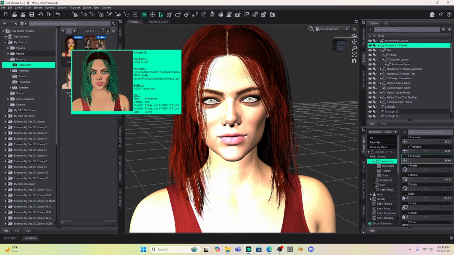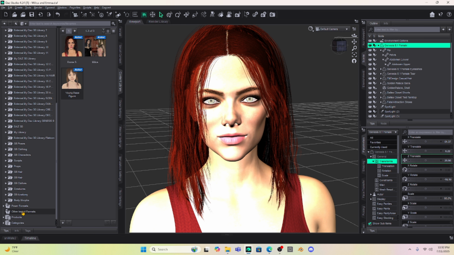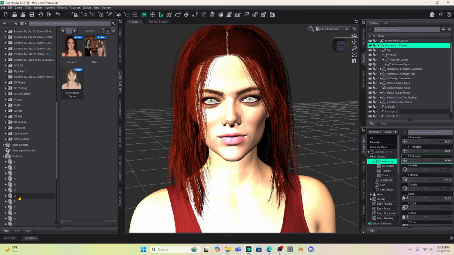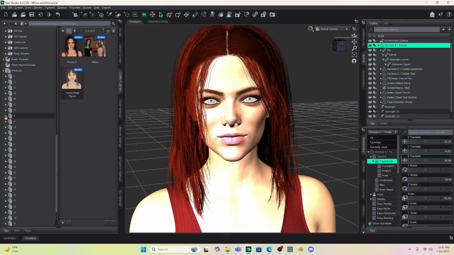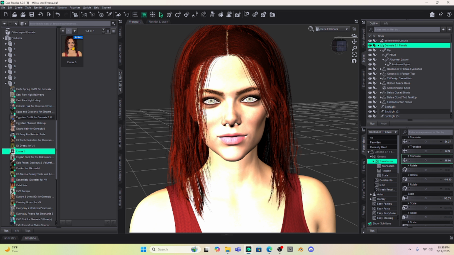Now here's what's even cooler: I can right click on my character and I can do a couple of things. I can create a product, and if I hit create a product from, I'm going to do that, and then I'm going to just name her Emma S. I guess you can't put a period in there, so just name her Emma S, hit accept. Now, what's awesome about this is if I go to my product folder where everything I've purchased from Daz Studio, and I go to E and I scroll down, Emma S is right there.